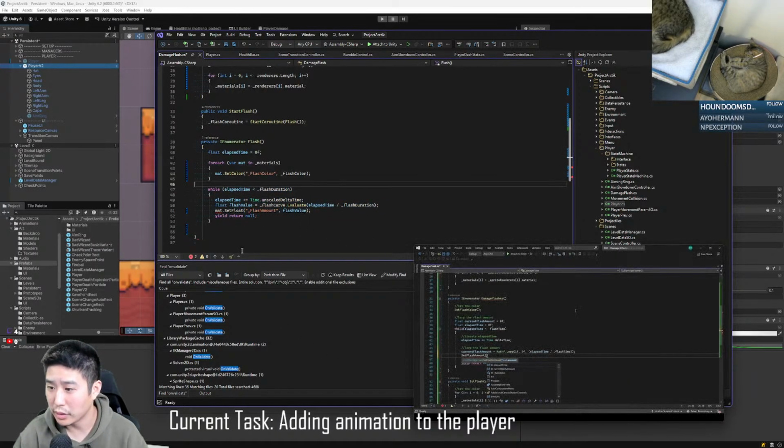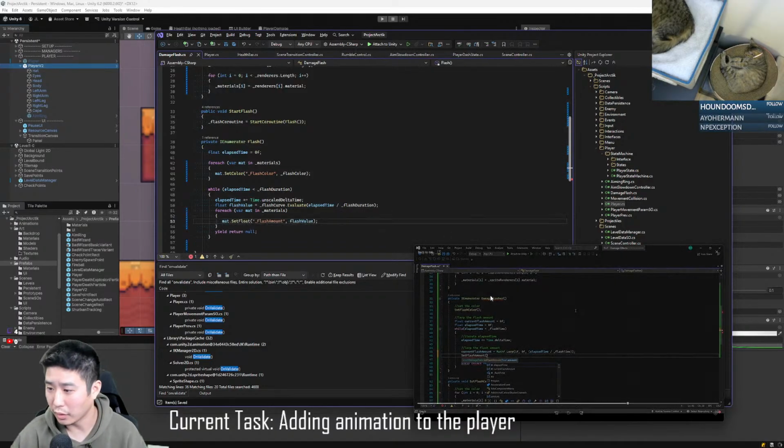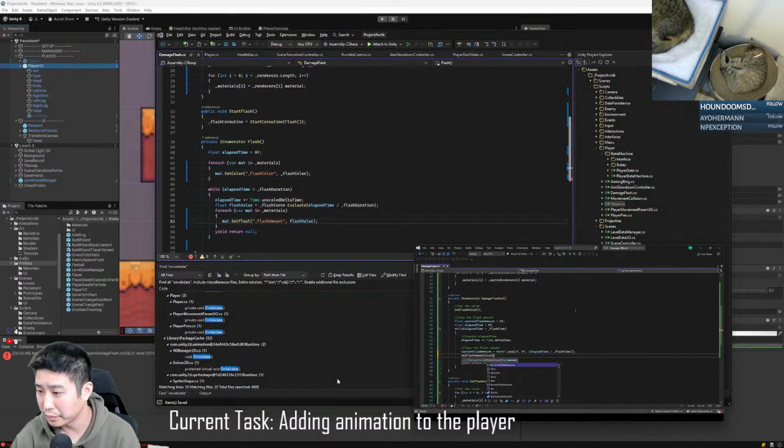While flash duration, flash amount is that, and then we have to do another for loop here. Like that. Pass in current flash amount.